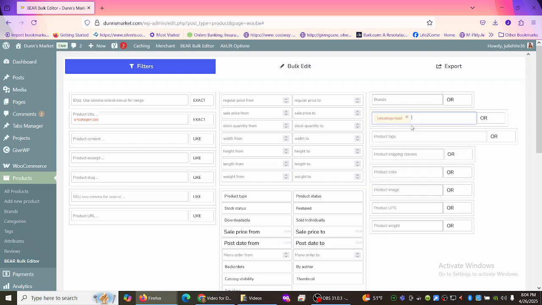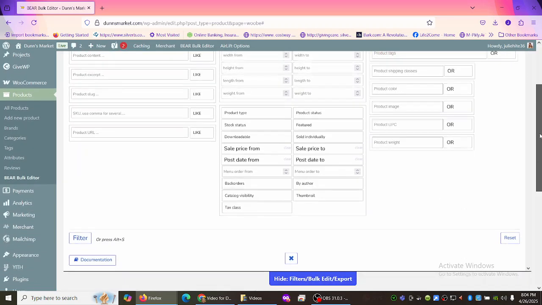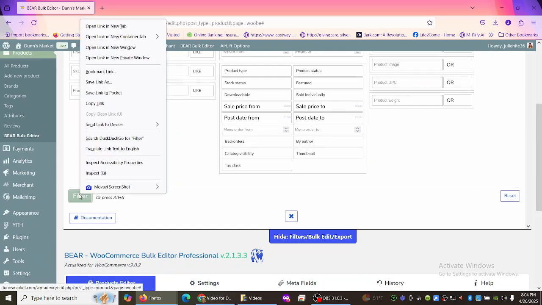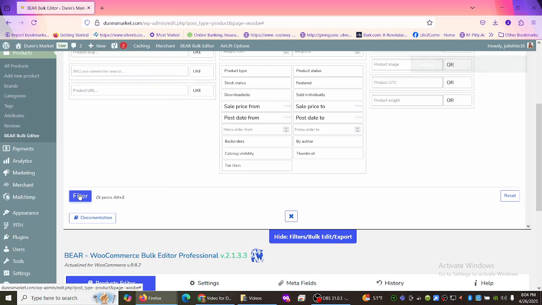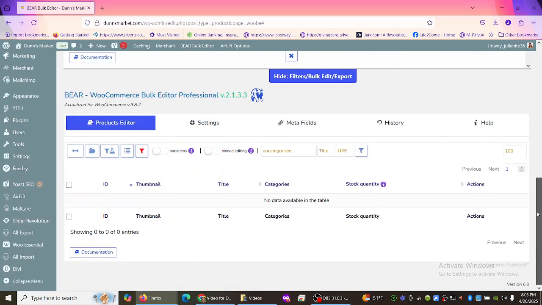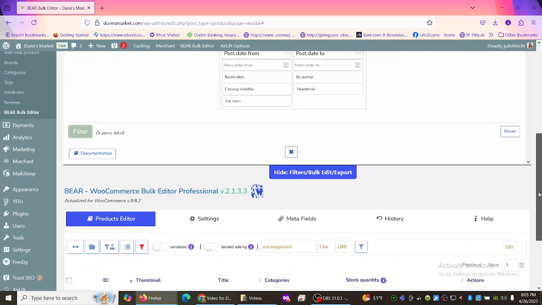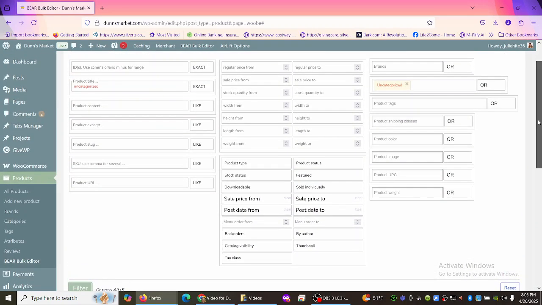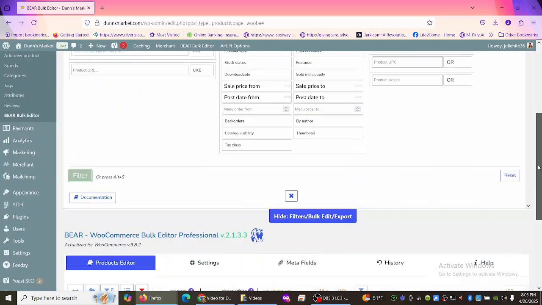And then we're going to come down here and click filter, this button. And then we are going to scroll down. What is going on? All right, I'm not going to have you worry about it then. I'll figure this out later.